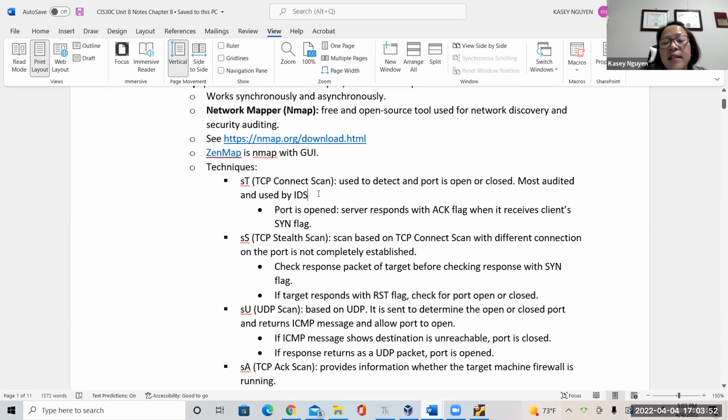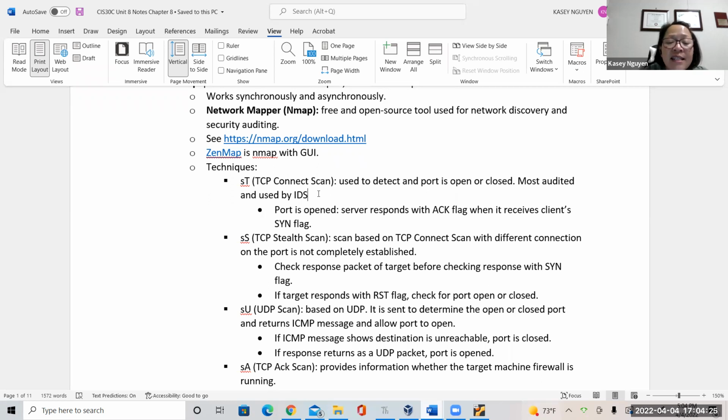In the scan, it is going to look at what ports are open. It's going to look at what the server responds when it receives the SYN flag. So specifically, if you're using sT, it's going to refer to the ACK and the SYN flag. For the server side, it will be the acknowledgement flag. Now, if you want to do a stealth scan, on the GUI interface you should be able to select that, but on the command line level, when you're using Kali Linux, you should be able to specify the type of scan that you want.